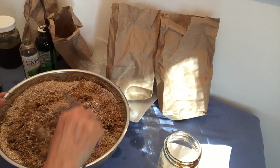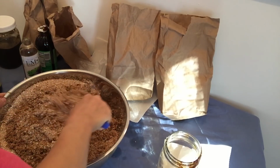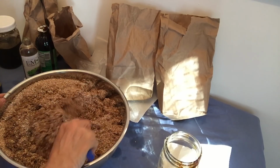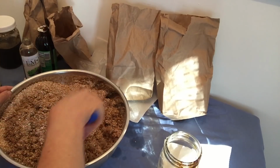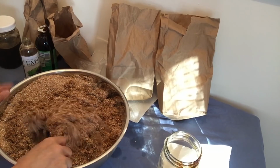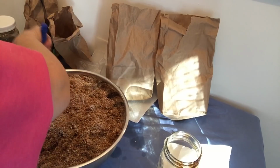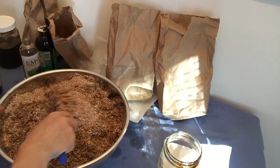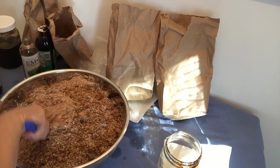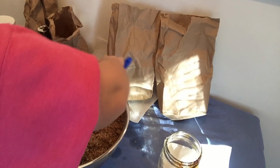Now we're going to mix this up very thoroughly. The consistency we want to end up with is where you squeeze a ball of it together and it will hold together, but there won't be any excess liquid coming out of the handful. So now I'm just getting it started with the spatula, but we're going to turn to using our hands in just a minute. You're going to have to get your hands in and really get down and dirty with it, so to speak.